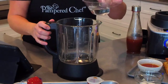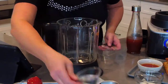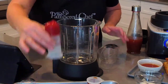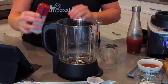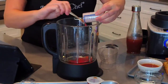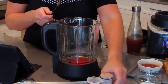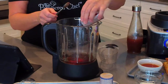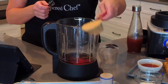So I've got some water, so a half a cup of water. I wanted to make sure I checked that. A 1/4 cup of vinegar. Pour that in. We're going to add about 3 tablespoons of ketchup. And I measured this in our petite measure-all cup. So if you've never seen this little size, I love this. I've got soy sauce in the other one. So I've got 2 tablespoons of soy sauce in this one. I have a 1/3 cup of packed brown sugar.